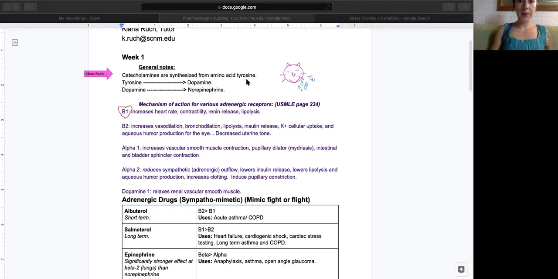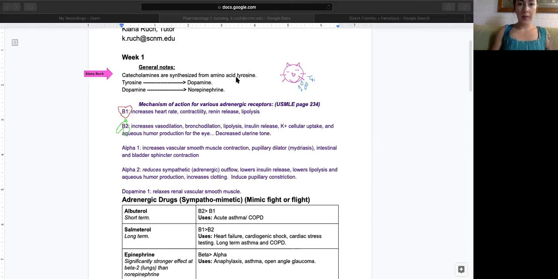Beta 2, you find them in the lungs. It's going to vasodilate. Sorry, these are lungs, by the way. Very small set of lungs. It's going to vasodilate and bronchodilate, which is important. So beta 2 bronchodilates. I remember you only have one heart and you have 2 lungs. Pretty easy to remember. Beta 1, beta 2.